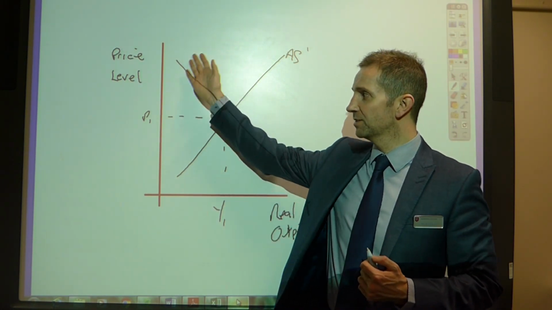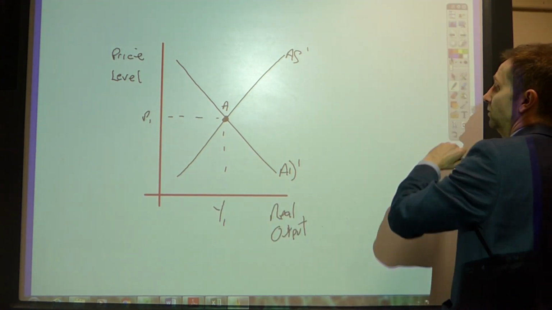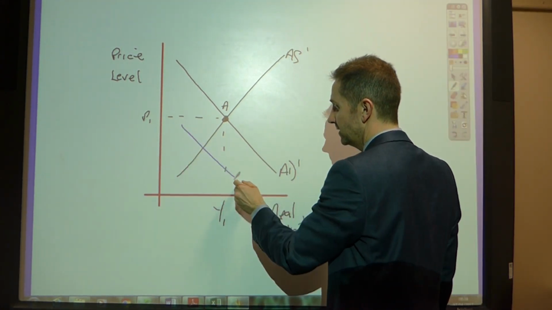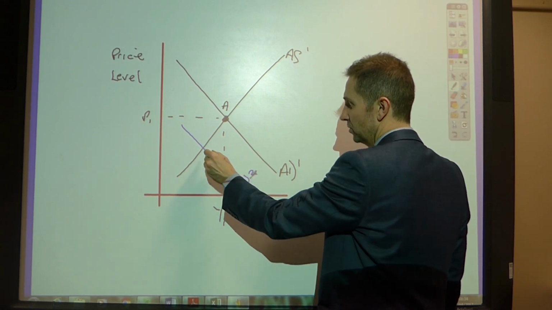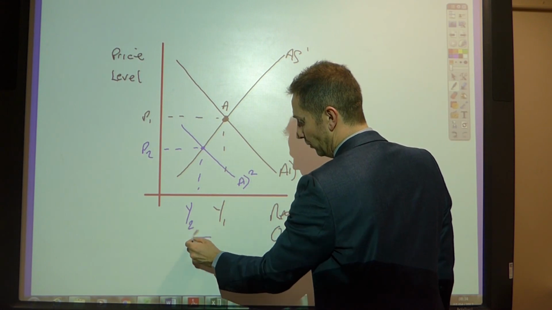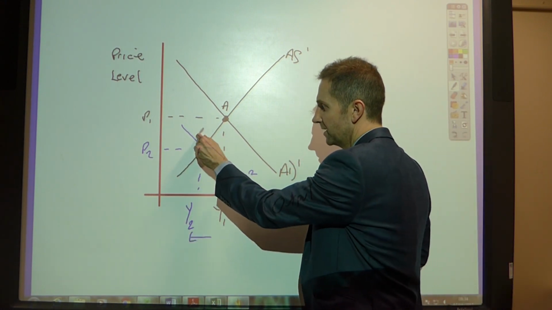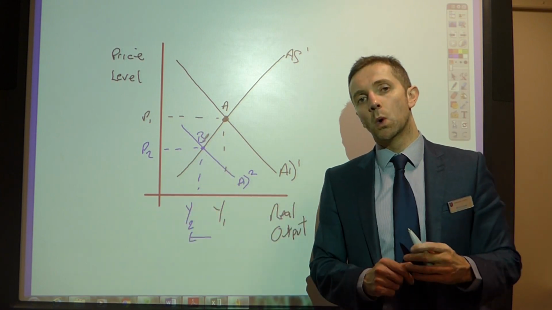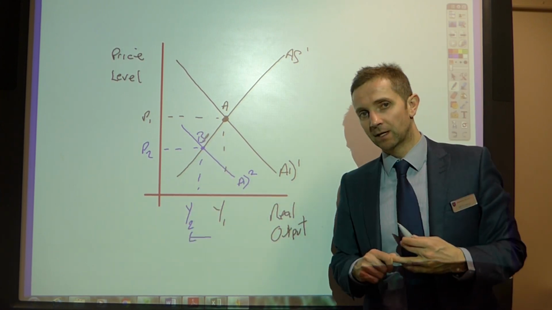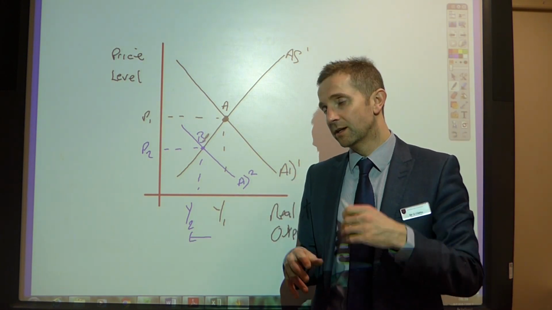And so if we consider this the global AD-AS, what will happen, of course, and I'm sure you know this already, will be that AD will shift to the left. And so global growth may begin to contract, may start to move in this direction, and we move toward the origin. And of course then there are all of the repercussions that surround that.